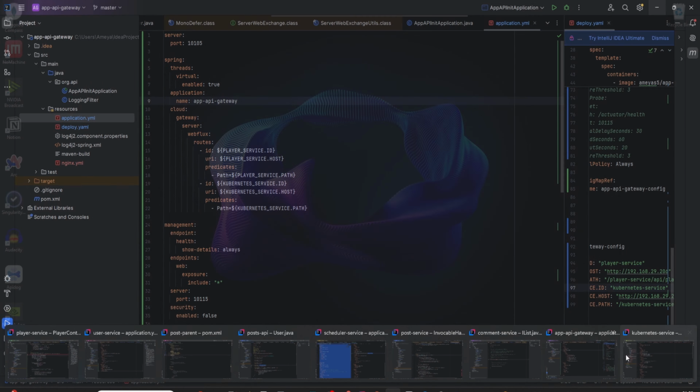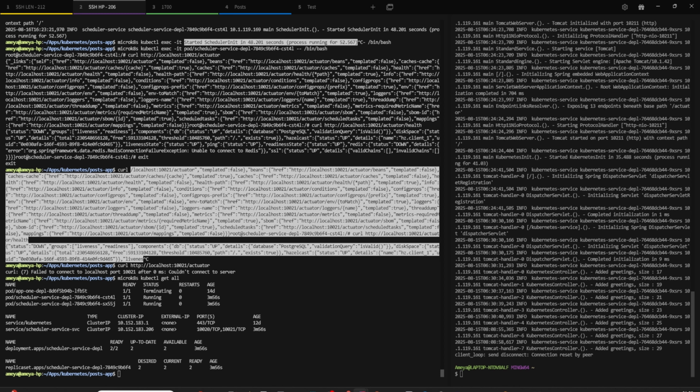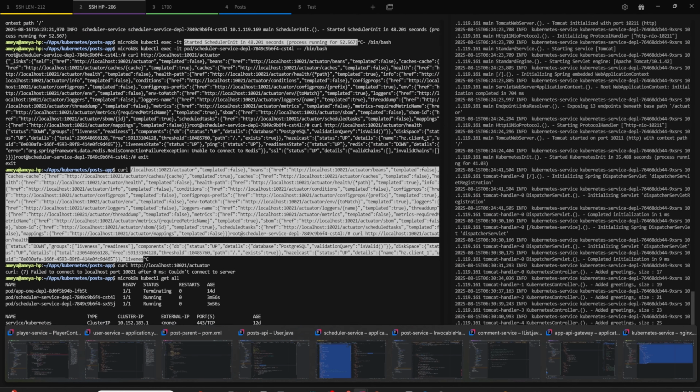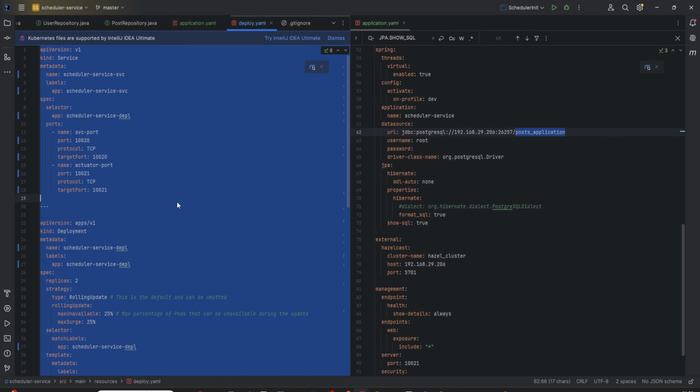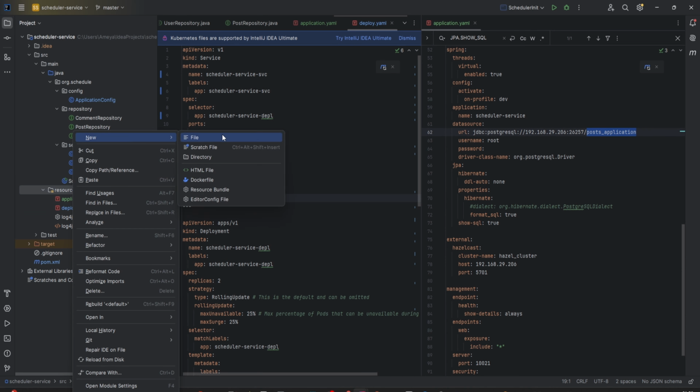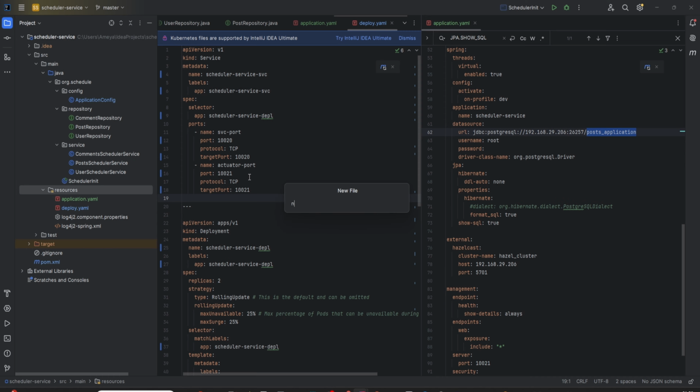So if I just take an example of my previous application, I'll create an Nginx YAML file. Within this, go to scheduler service and create a new file. Call it Nginx YAML.